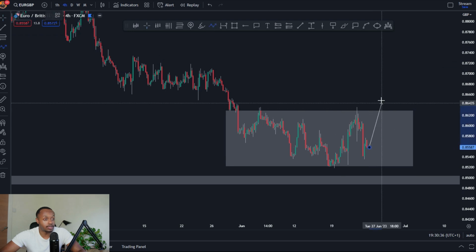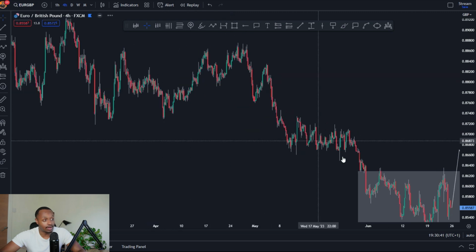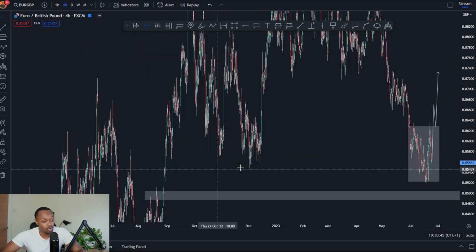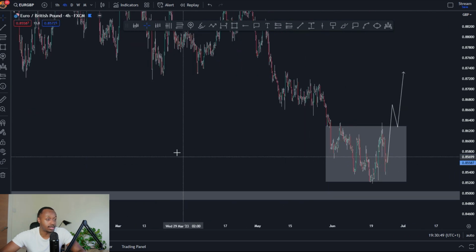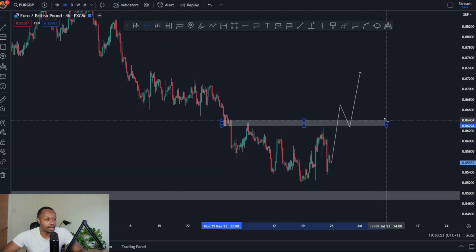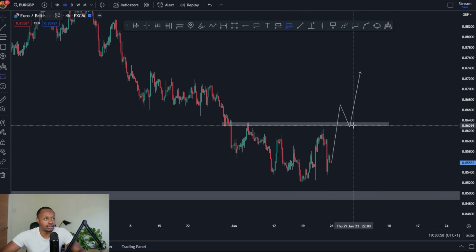If it can start breaking to the upside, that looks like a decent trade, and take the reversal. Again, we've had a really nice healthy bearish trend, and we're still kind of hanging on to support here on the left. We're trying to break through it, but the market is having a hard time doing it. So there's a possibility we could just end up respecting that level and take a push to the upside. In that case, I'll be looking for the breaking retest of 0.86300 and looking for the retest above that.